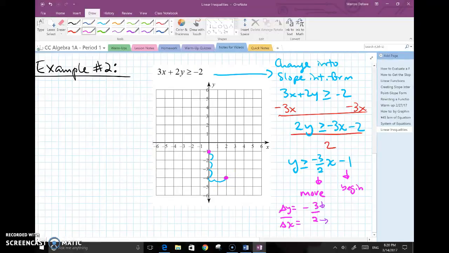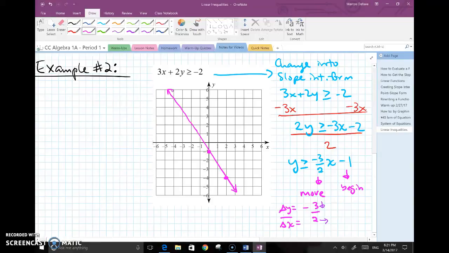And then before making the line, I need to consider the type of line that I'm going to create. This line will be a solid line because, once again, I have greater than or equal to. Okay, and that equal part means that the line will be composed of solid points. So here's my line. I'll get rid of this and this. Oh, that's way off. Let me do that again. There, that's better. And I'll stretch it out as far as I can. There you go. Now, this is not the end because I need to shade an area which represents all the possible solutions to this inequality.